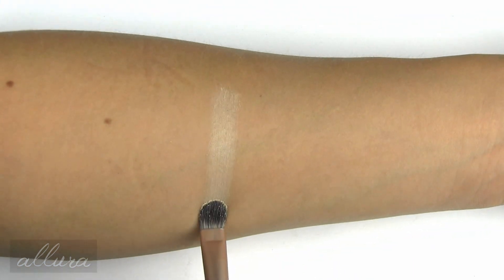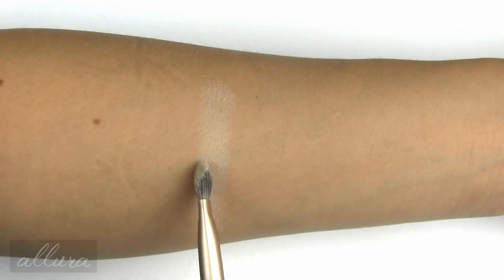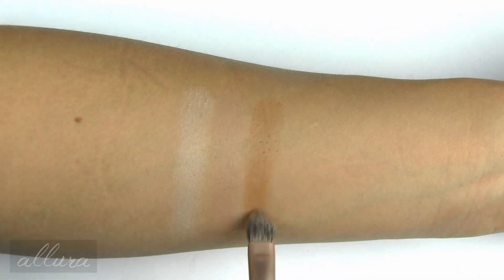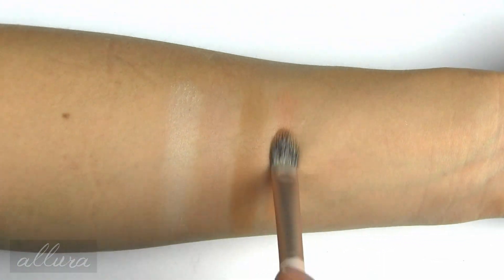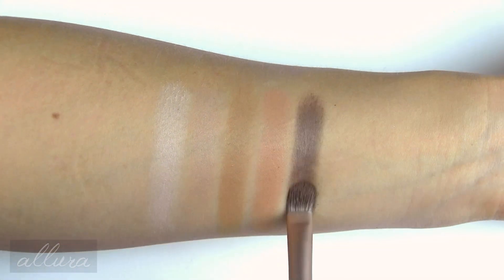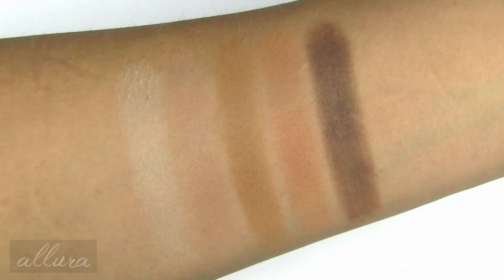For the Warm palette: 'Dreamer Warm' is again a matte cream — ironically a little less yellow-toned than the one in the Cool palette, and it does have kind of a sheen to it. Next is a very light camel brown, then a deeper, very yellow-based tan, a light to medium peach color, and then a matte chocolate brown. The formula here is again patchy — all of these have kind of a sheen satin finish.